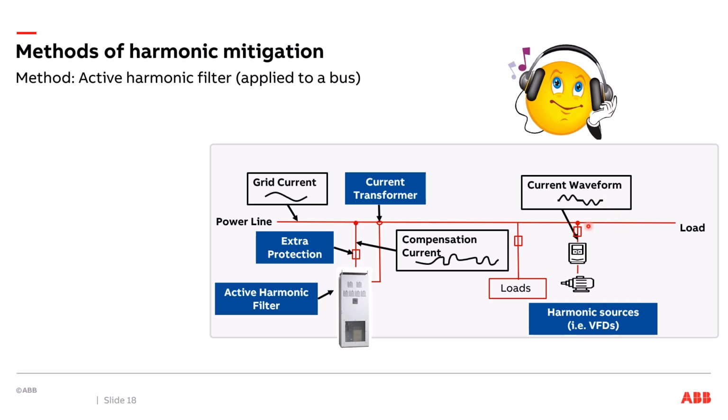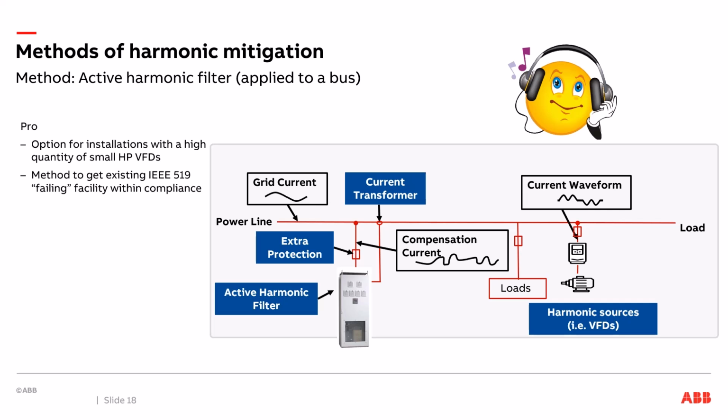What the active harmonic filter does is it's upstream. It's got current transformers, CTs, that are monitoring what's going on, and it acts like noise-canceling headphones. It's pretty neat: it sees noise on the line and it basically cancels it out by injecting equal magnitude but opposite polarity. So basically it's fighting fire with fire. It's noise-canceling headphones.